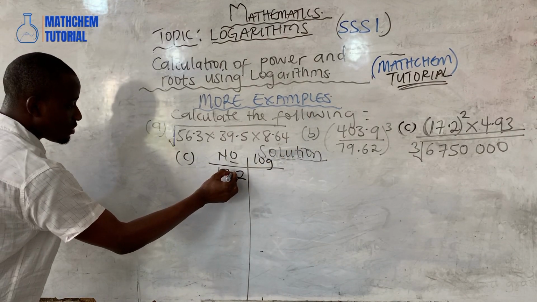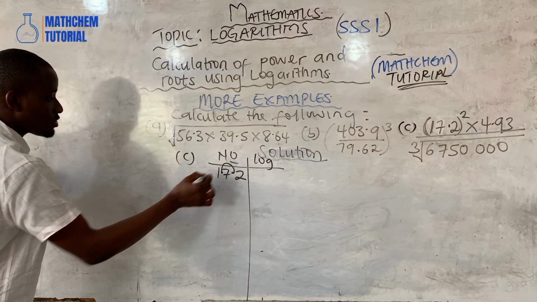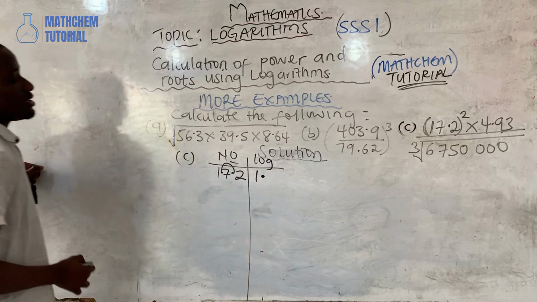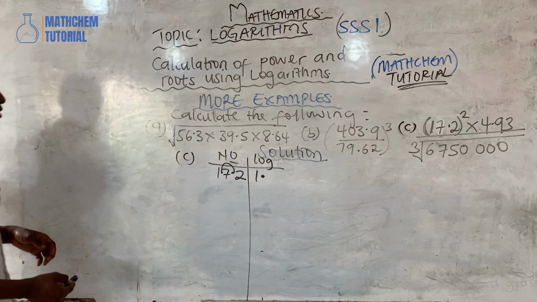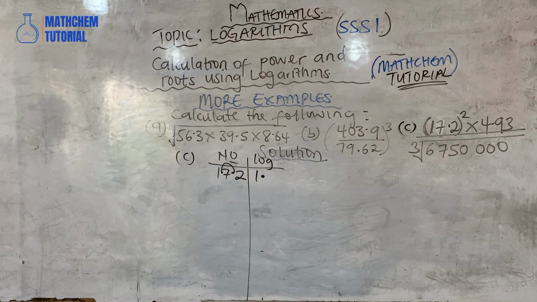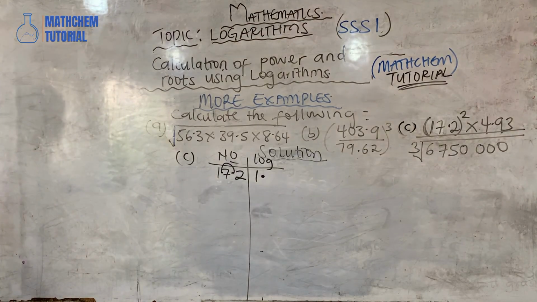So 17.2 square. Now let's go with this first. This decimal point is not on the normal position. What do we do? We shift it once. When it comes here, that means 1 point. Then, because we shifted it once, write 1 here. So now we have 17.2. I will check my four-figure table by checking 17 under 2. Difference nothing. So 17 under 2, I have it as 2355.